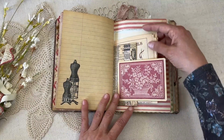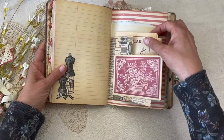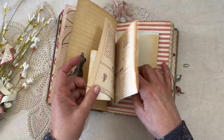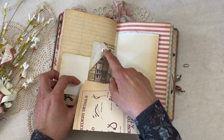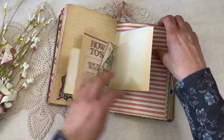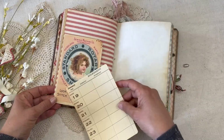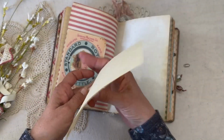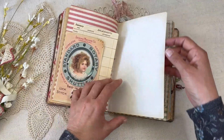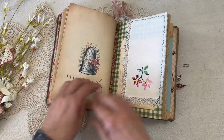This is another one of my favorite things to do, remember, is to layer all of these papers together. So this just slides in that little space for a pocket. I've sewn a button on there. And here's one of the images from the bundles. Another of the images here, and an authentic calendar page, 1941. Isn't that a beautiful page? One of the printable pages.